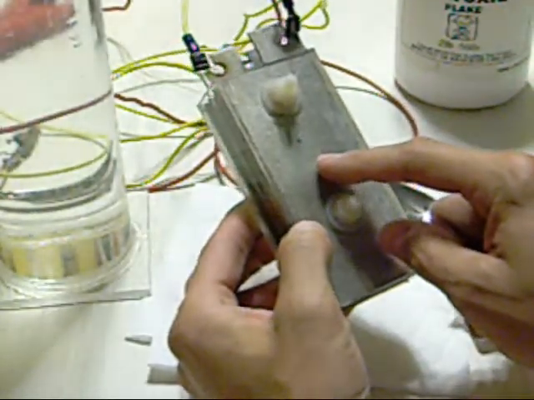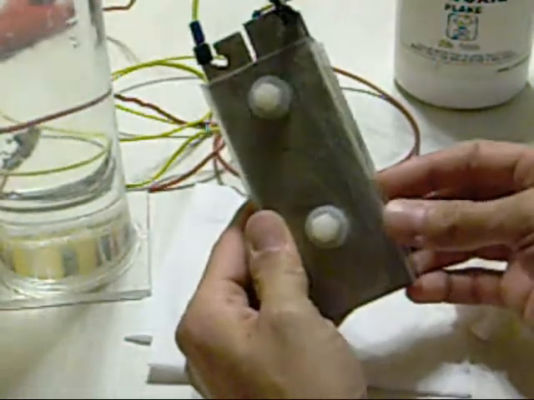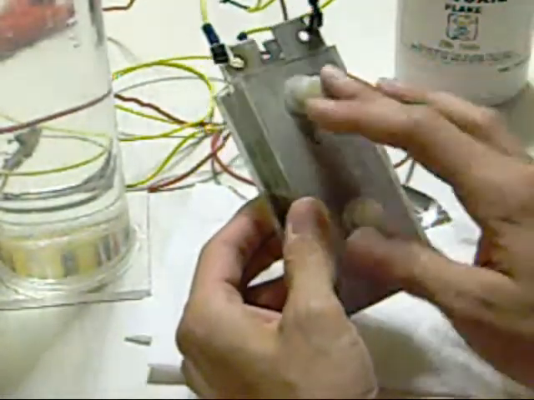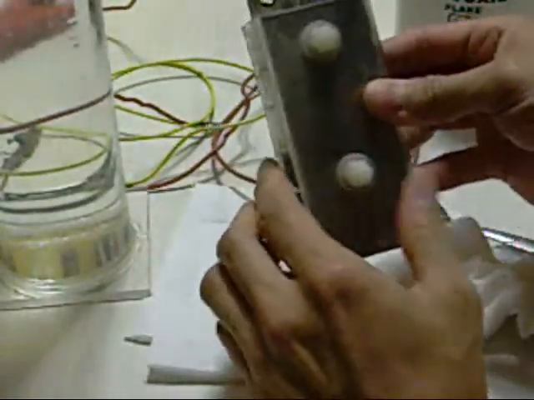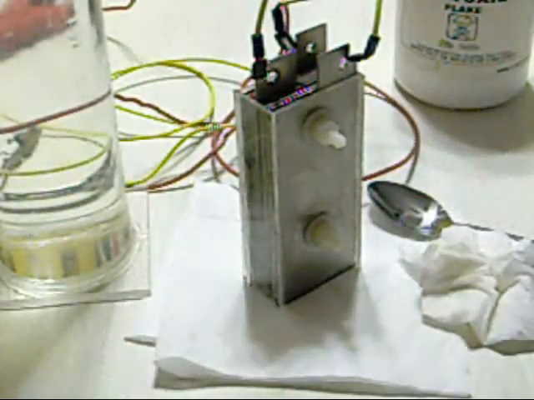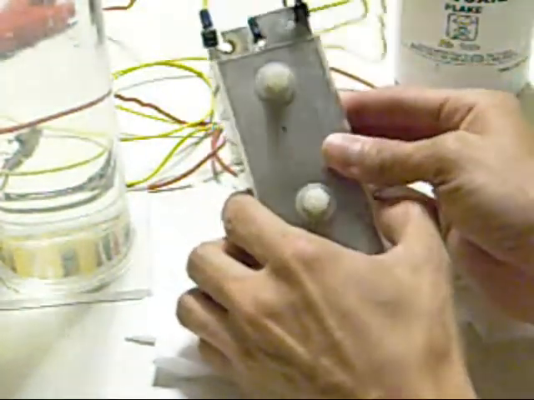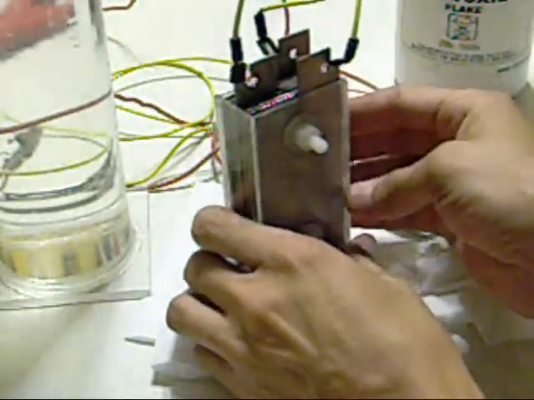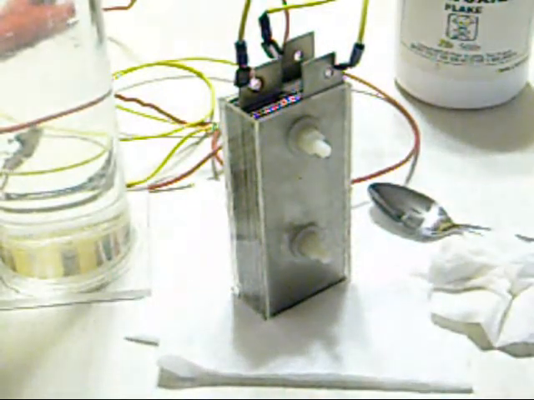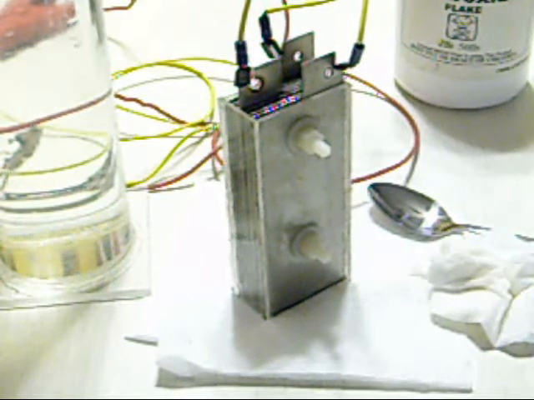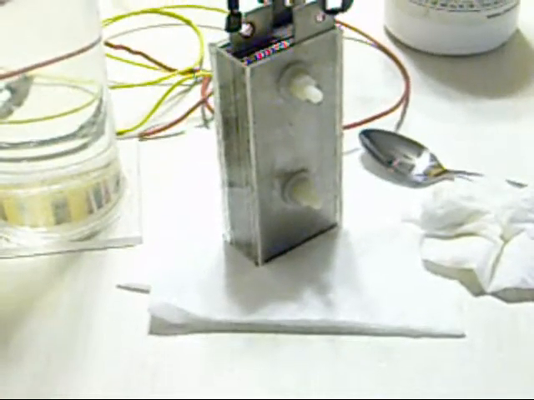I used a number 60 grit sandpaper and took out the orbital sander and roughed it up pretty well. And then I went back, cleaned it with alcohol, rubbed it down, then painted it. Painted two coats of it. And the Dupli-Color paint, it did stick quite well. I did leave it, let it soak overnight running. And there were a few flakes. But I think that was mainly, after looking at it and really inspecting it thoroughly, I think that was more of my mistake because of where I originally had painted it and laid it down. And I think I just kind of got some oil on or whatnot so it wouldn't stick in that area. But other than that, I think the paint worked really well.